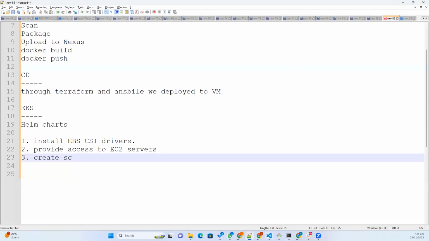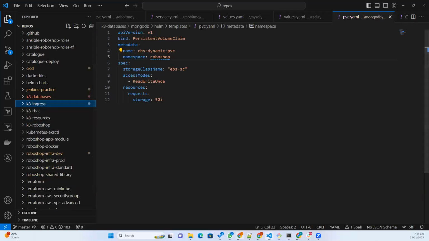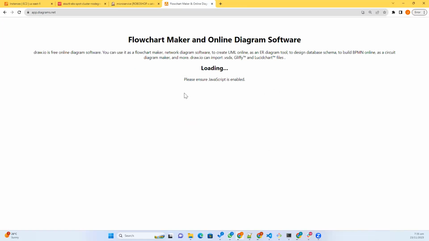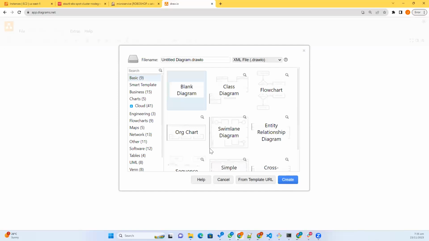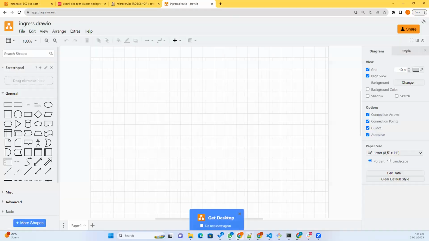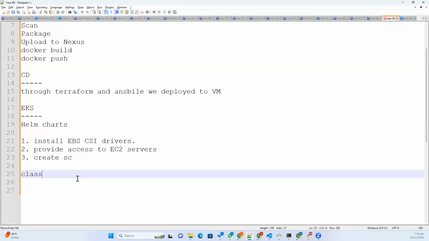So Ingress controller. Last time we mentioned a few steps. We'll discuss the topic of Ingress controller once again. You know the difference between classic and Ingress. So classic versus ALB.